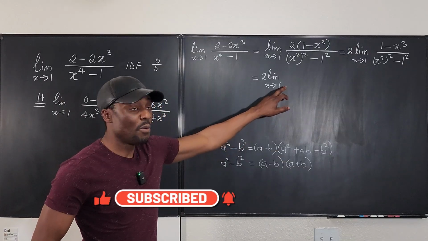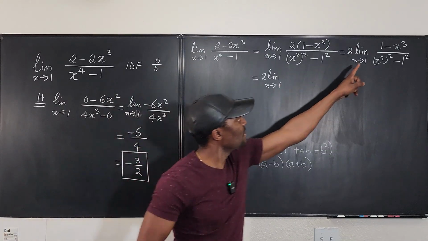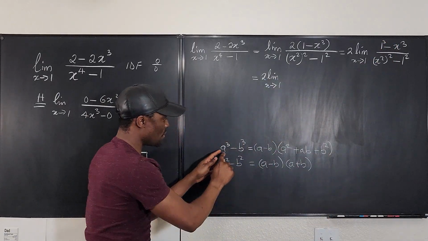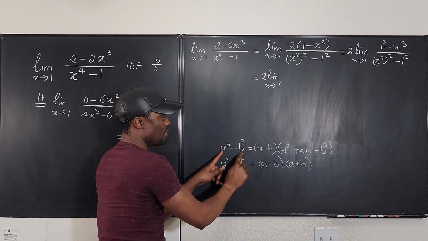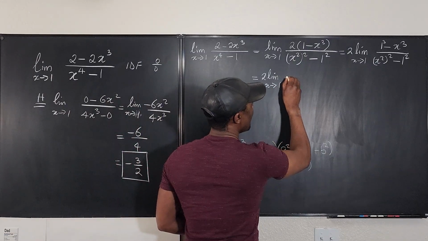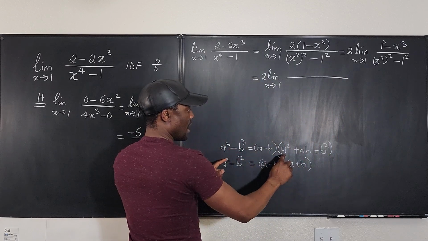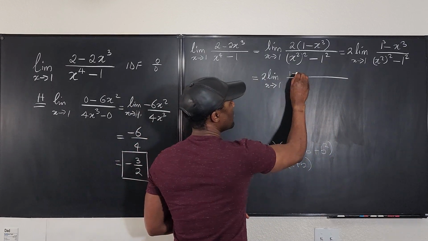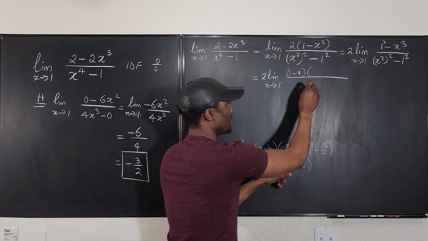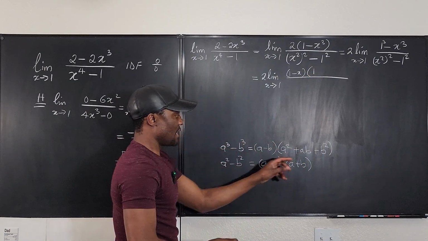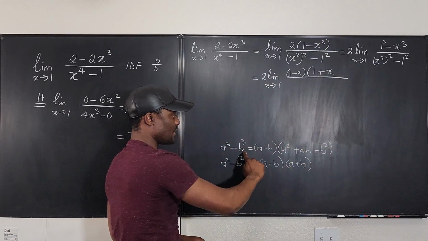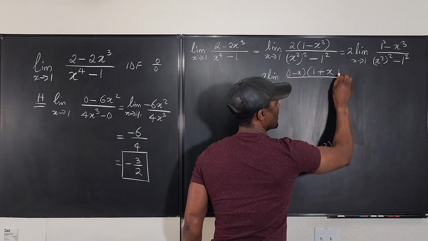So at this point, we can go back here and apply it here. In this case, for the top part, we can write this as 1 cubed. Okay, so you have your a is 1 and your b is x. So using this formula, it's going to be a minus b, that's 1 minus x, multiplied by the square of the first one, which is going to be 1 squared, which is 1. Then the product of the two, 1 times x, is going to be plus x. And then you're going to have the square of the second one, which is going to be x squared.